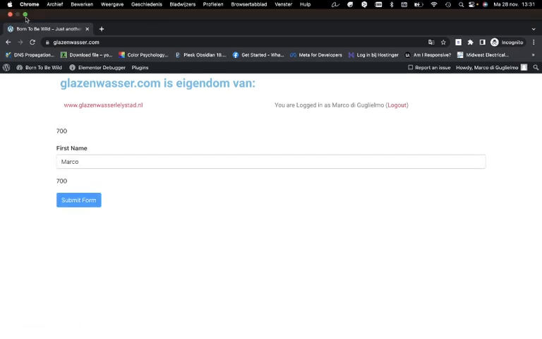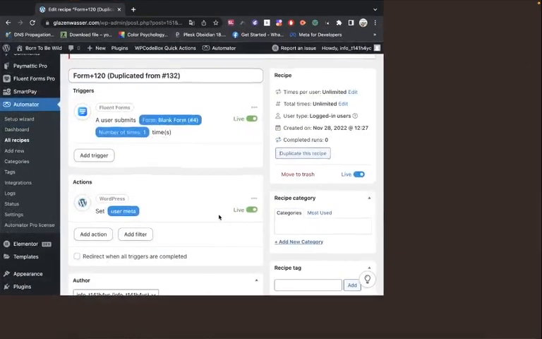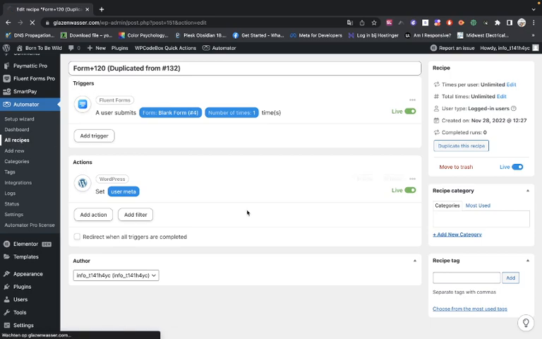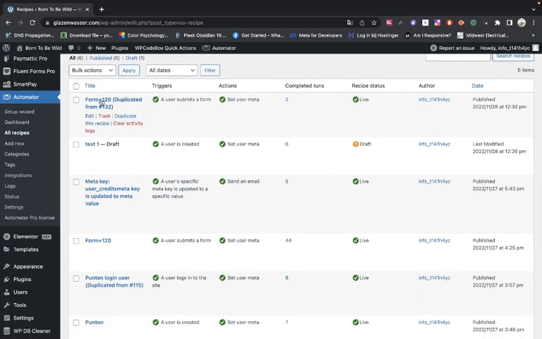Yeah, because I've duplicated. So there are two forms, the same forms. So what happens is when you go into all the recipes, then you can see that I have made two of the same formulas. So be aware of that. When you make a duplication, then it makes it double.